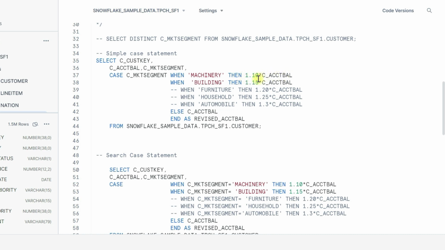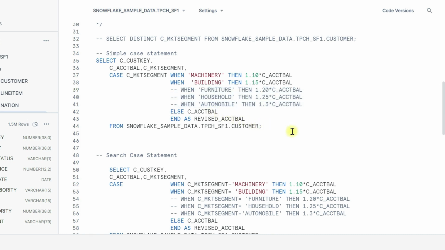When market segment is building, then increase the account balance to 1.15, as shown here. If this condition is not satisfied, then we put here else keyword and put here account balance. If not satisfied, then same as account balance.